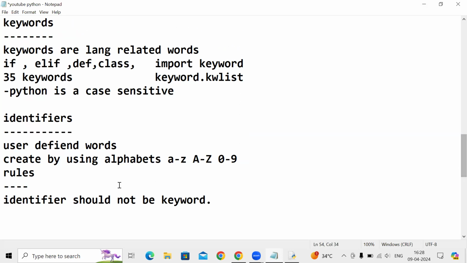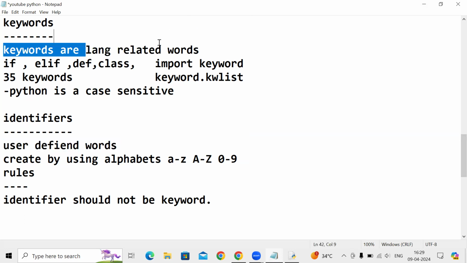See guys, just now we saw that user defined words are different and language related words are different. Suppose in place of user defined words you keep language related words, it will show an error. User defined words are those we use on our own.